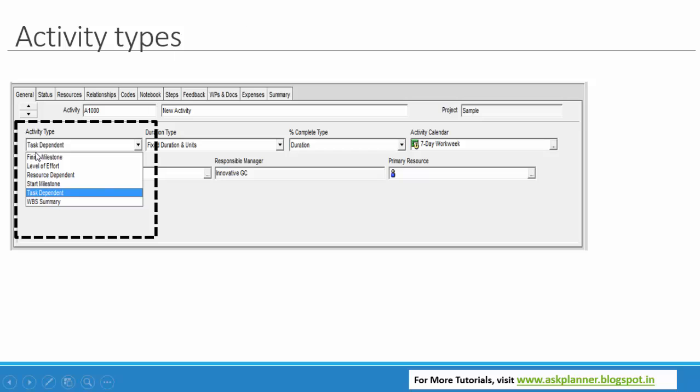And the resource dependent activity is nothing but where the duration is determined by the availability of the resources of the project. These activities work independently with the schedule. And level of effort. This activity type is used for ongoing tasks dependent on other activities.